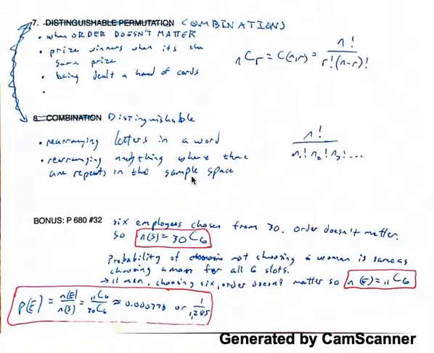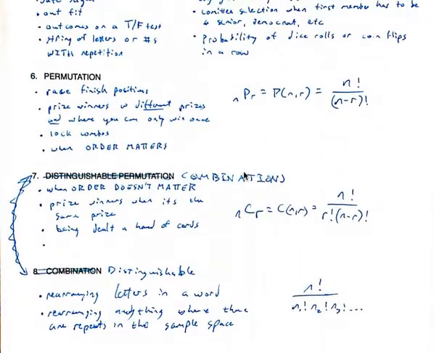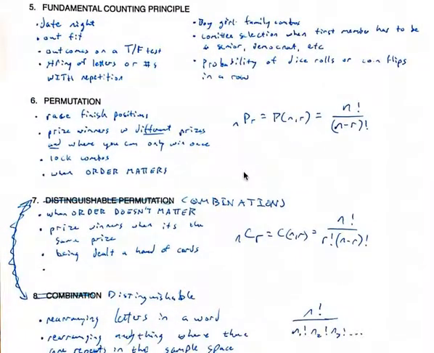Distinguishable permutations, again, is rearranging the letters in a word. We say Mississippi, how many different ways can you rearrange that? Or Atlanta, or your name, or whatever it is. Those you seem to be great with as well, and those will also pop up in a probability question here and there when you're defining the event space or maybe even the sample space. So be aware that you could use any of these methods of counting to define the event or the sample space.